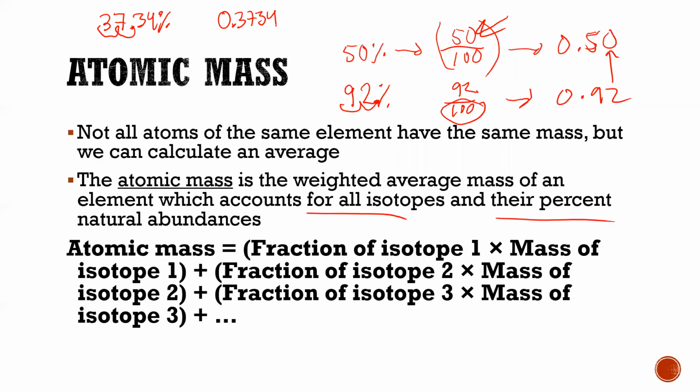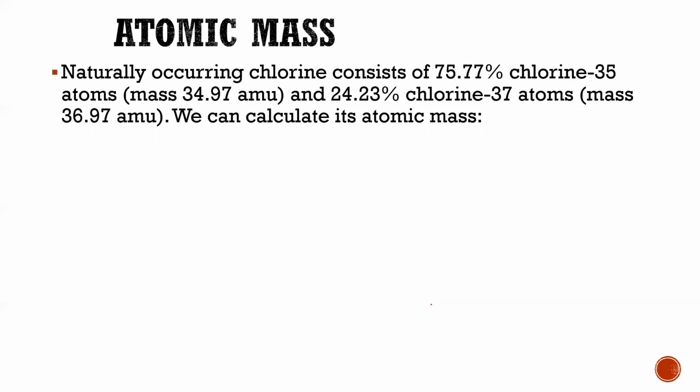So now that I know how to convert percents to fractions and decimals, how do I calculate? The average atomic mass is basically going to be whatever that fraction or decimal for that isotope is times its mass, plus whatever that fraction for isotope 2's relative abundance is times its mass, plus the fraction of isotope 3, and so on, depending on the number of isotopes. Sometimes there's only 2. You wouldn't have to do this third one. Sometimes there's 4. You'll have to do it 4 times. But rather than just talk about it, let's do a calculation.